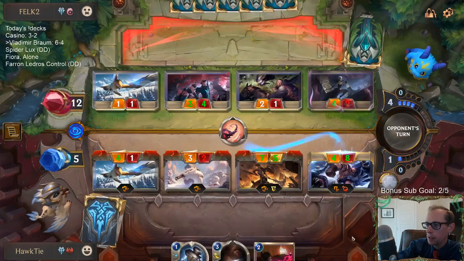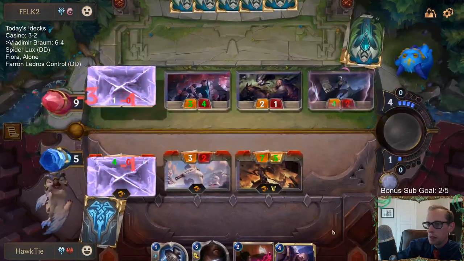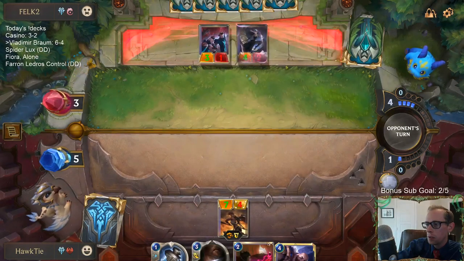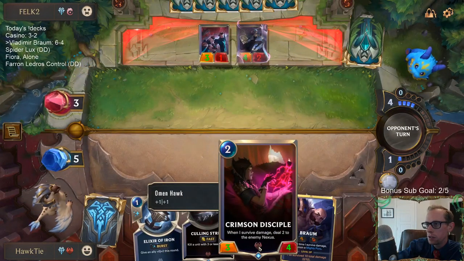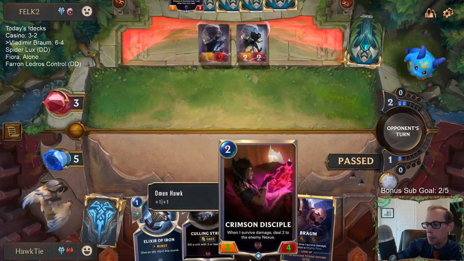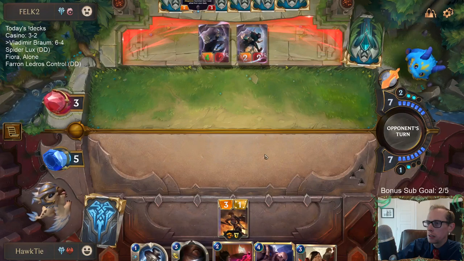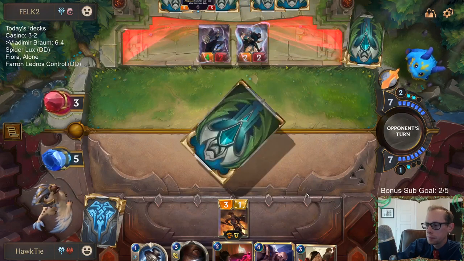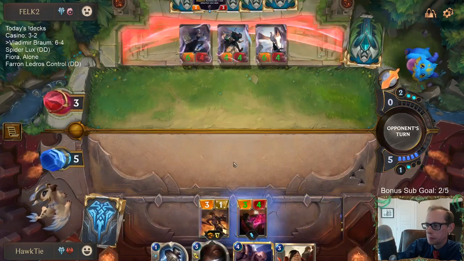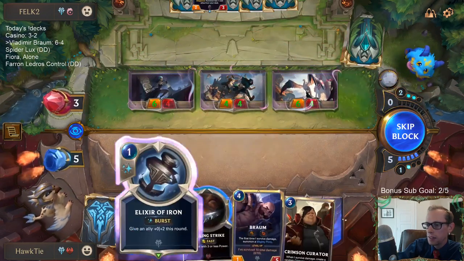I'm going to keep this one mana available. Puts them down to 3. I wish we were putting them down to 2 so we'd have the ability to draw transfusion. Kill them. If only we had one less life and a transfusion.